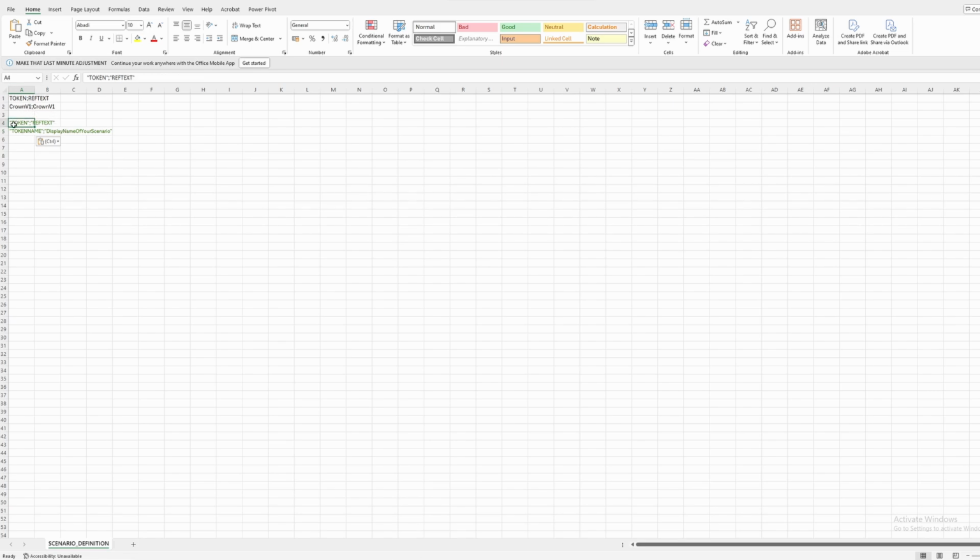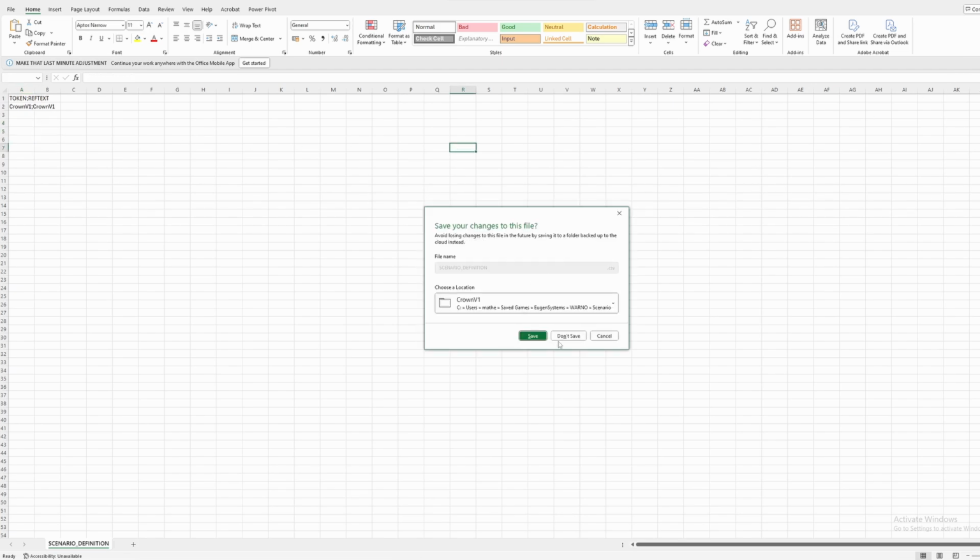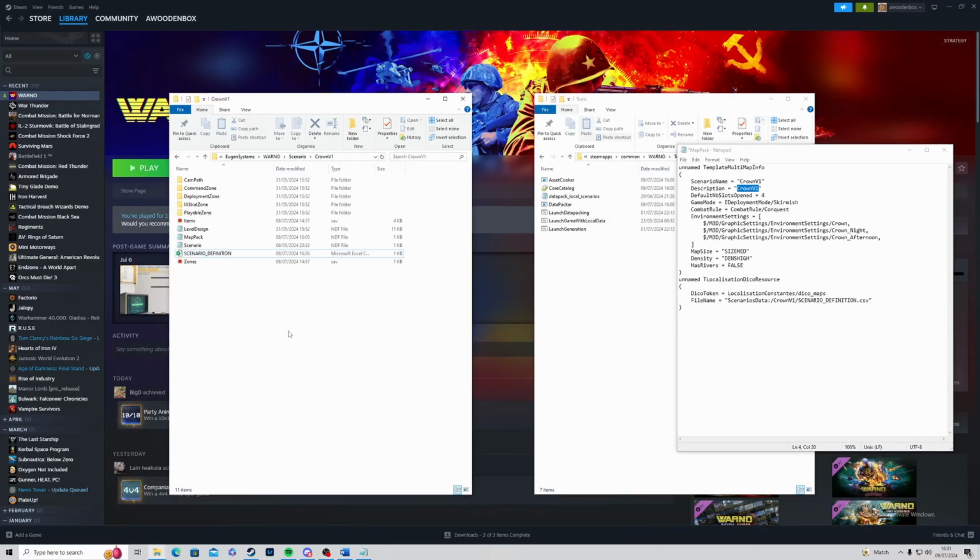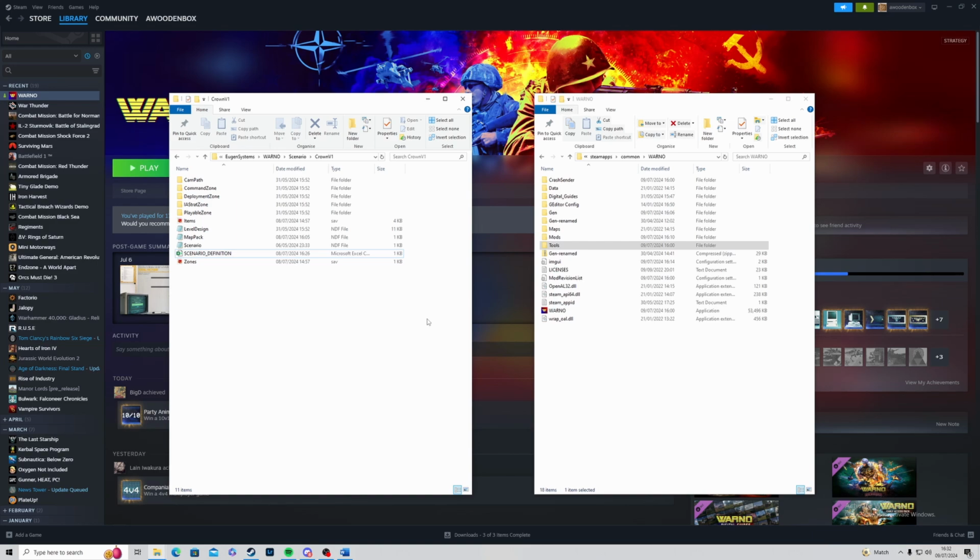And you can see, obviously, these quote marks are in here, but take those out. You can see how it's set up here. Just want to have it exactly like that. So delete that now. We'll close that up. And there we go. So those are the files we need to create in this scenario folder. Now, on to our next step.